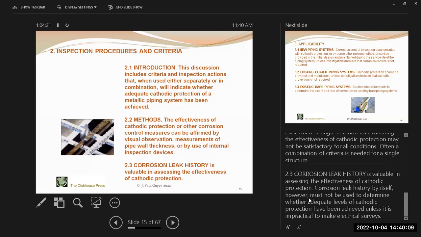A piece of information that you gather from these inspections is a corrosion leak history, and this is a valuable piece of information. In other words, how have similar projects in similar soil conditions performed in the past? You determine how they've performed in the past by going out and looking at them and seeing if the cathode, your protected structure, is heavily corroded or not, and are the anodes still intact.